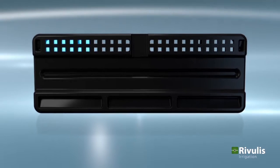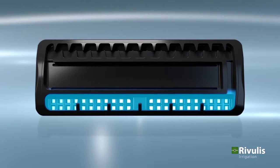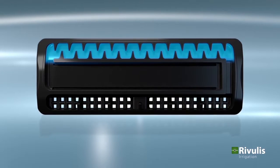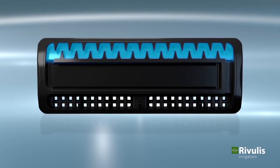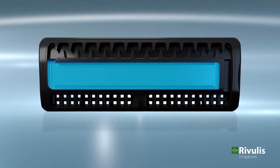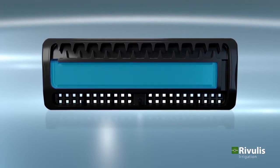The drippers are designed with three sequential features: an inlet filter with multiple square inlet filters for maximum filtration, a turbulent dripper flow channel or labyrinth with a large cross section to keep particles suspended, and a large outlet pool to provide space for a slit outlet to be used with the ActiveFlex technology.